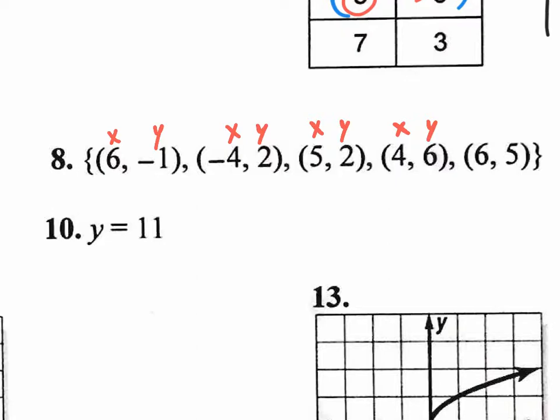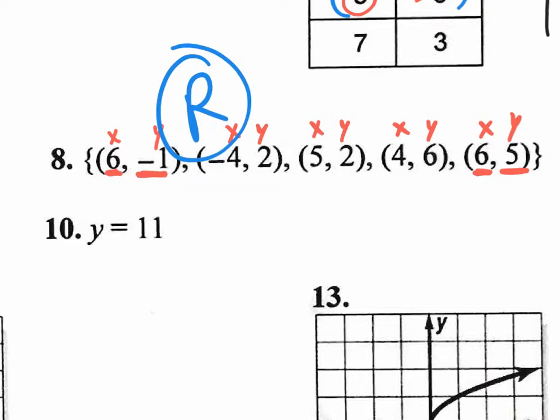You plug in a 6 again, and you're supposed to get out a -1 again, but this time you plugged in a 6 and you got something totally different for the y, which was a 5. So this is definitely not a working machine. It's not functioning, right? It's not a function, it's just a relation.